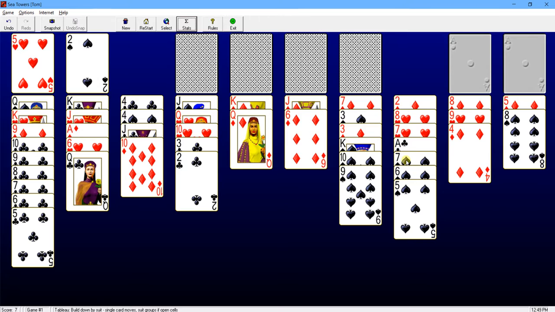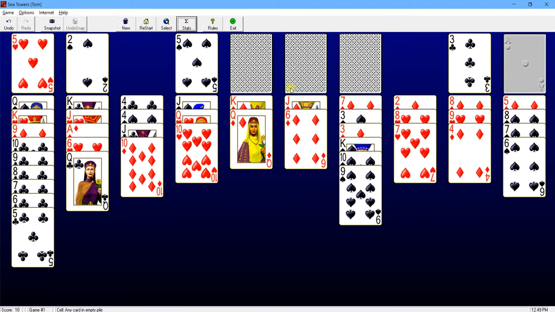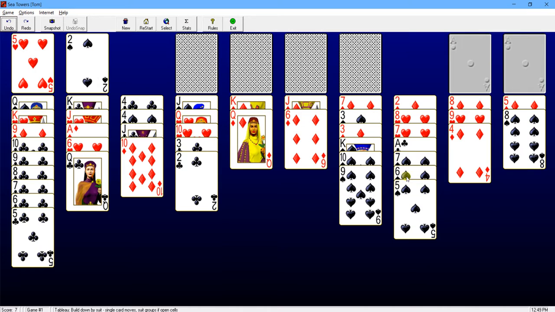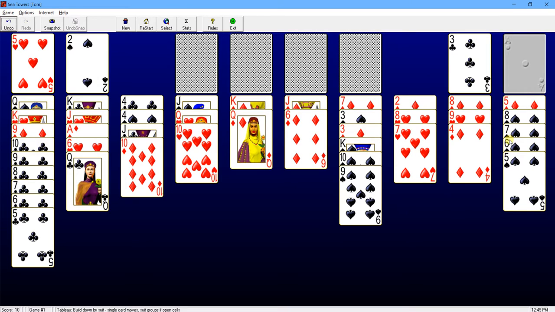I can move groups of cards. Now, the key thing is I can only move a group of cards if I have enough empty cells that I can move them individually. So, for example, I could move this 5 up here, the 6 up here, and then move the 7 over, and the 6 over, and the 5 over. However, that's a lot of work. I'm going to undo all those moves. I can do that in one step simply by taking the 7 and putting it on the 8 like that. And that got an ace up.